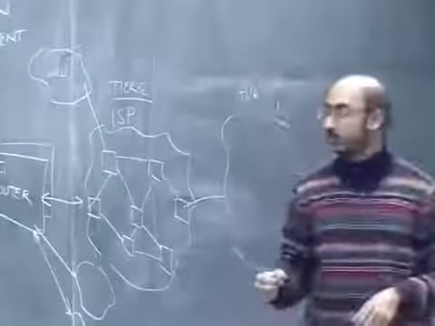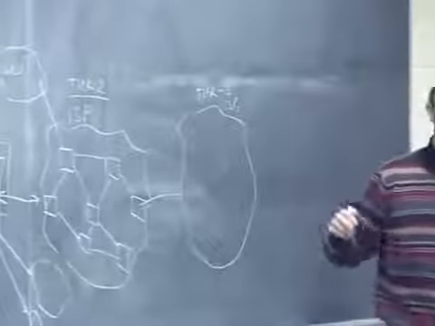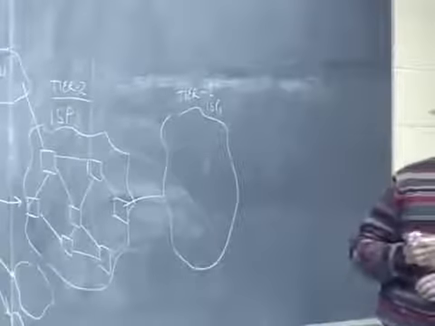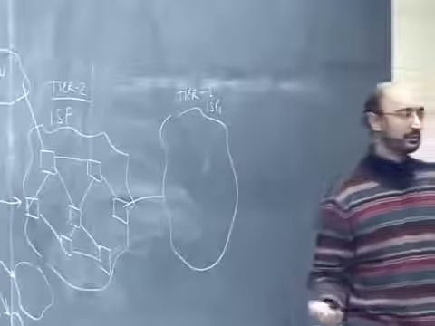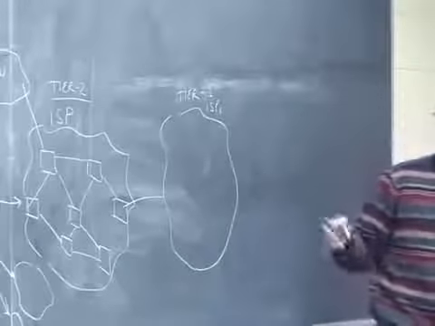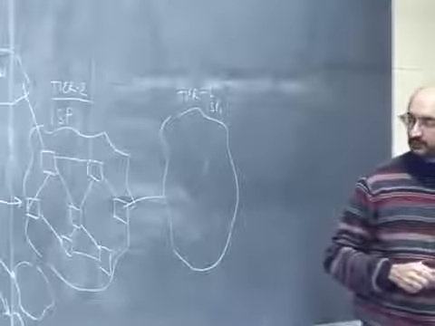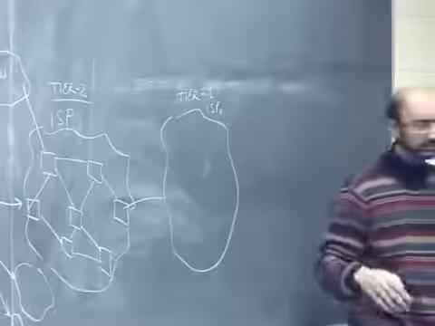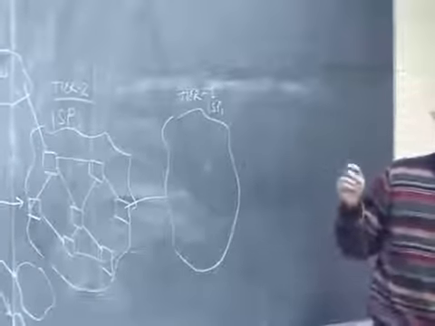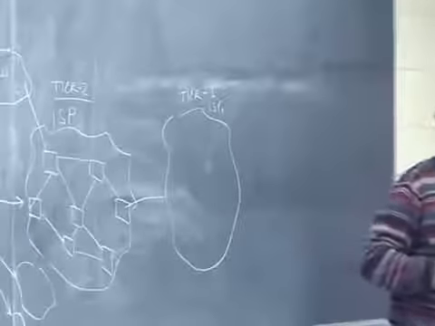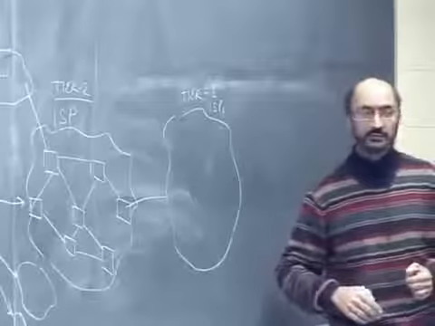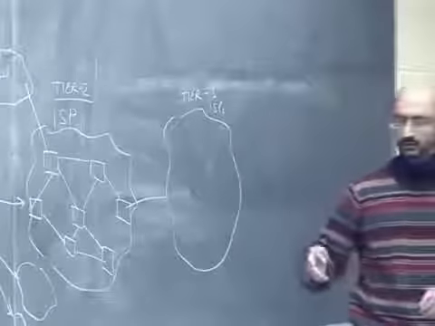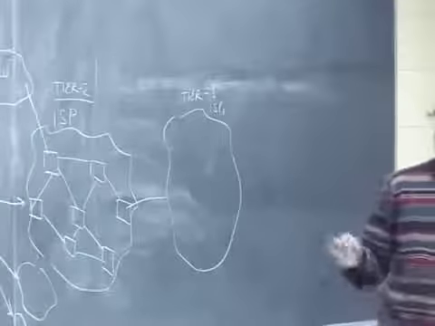Okay. The Tier 1 ISPs, and there's about 25 of them. Everything is 25. So about 25 of them in the world. The Tier 1 ISPs are global, for the most part. Some of them are not, but for the most part they're global. So for example, Cogent has presence in different parts of Europe. Deutsche Telekom has presence in North America and Europe. AT&T has presence all over the world. Cable and Wireless. So these are all Tier 1 ISPs.